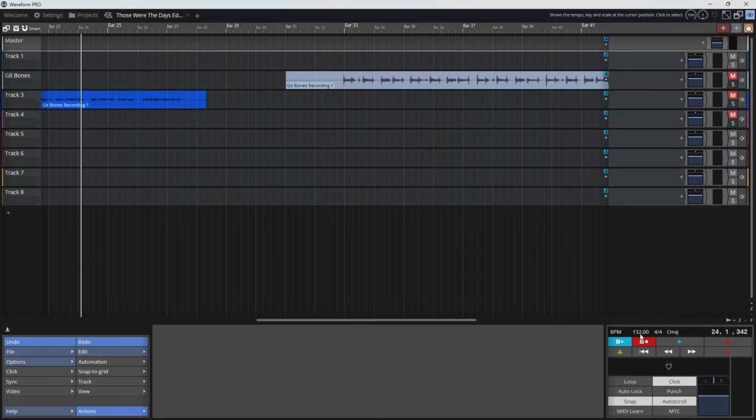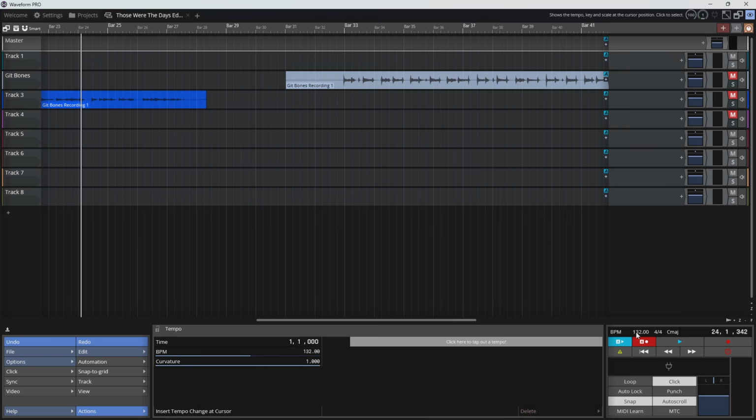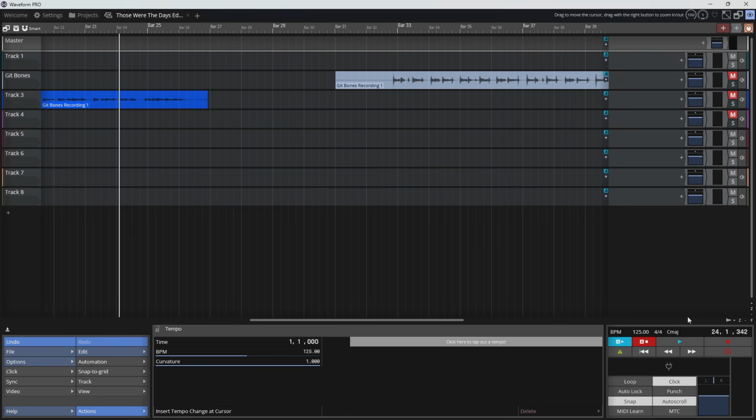All right, so something like that. I already have it set here, but if I didn't, I would just start to change this number until I find what actually works. And I like to look up at the screen and just make sure I'm staying within my bars here and everything looks correct. But if this wasn't correct, I could just double click there and say change it to 125 or something like that. And now watch when I play back.